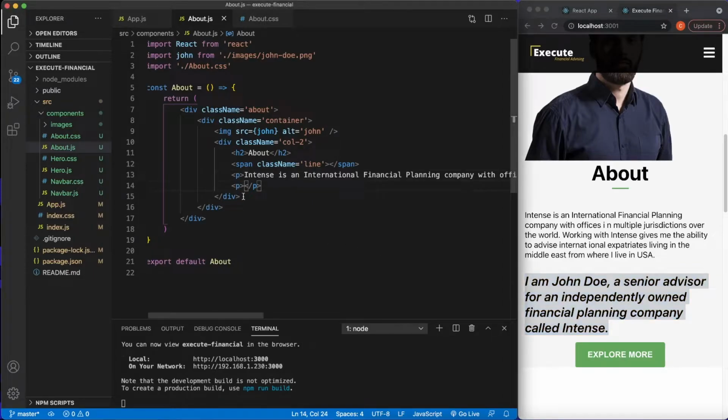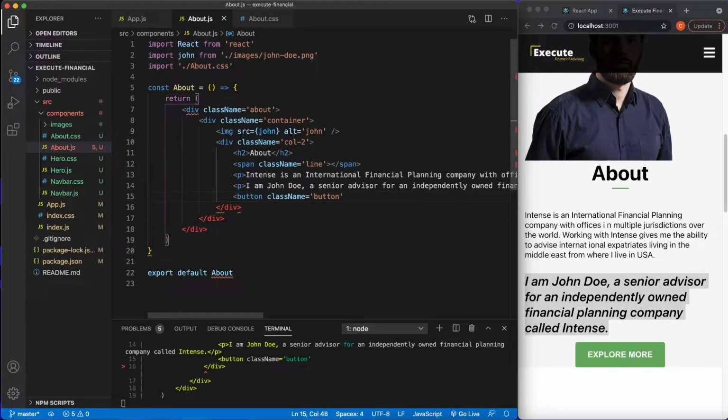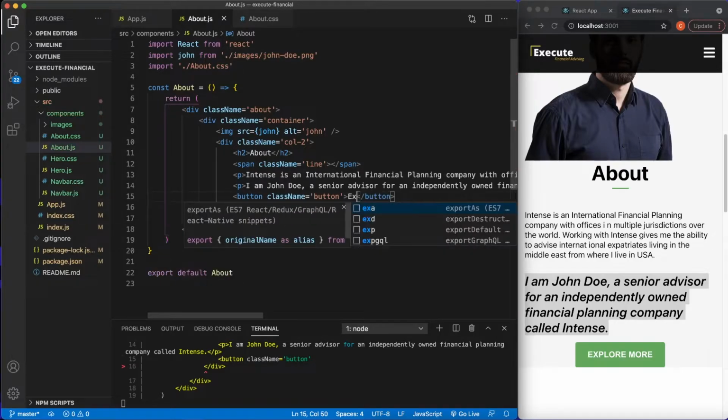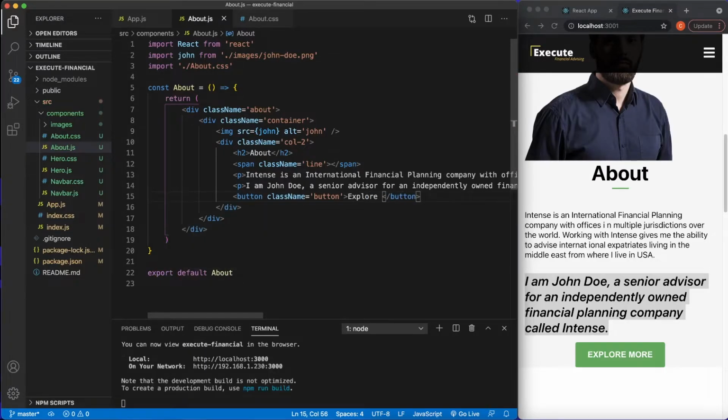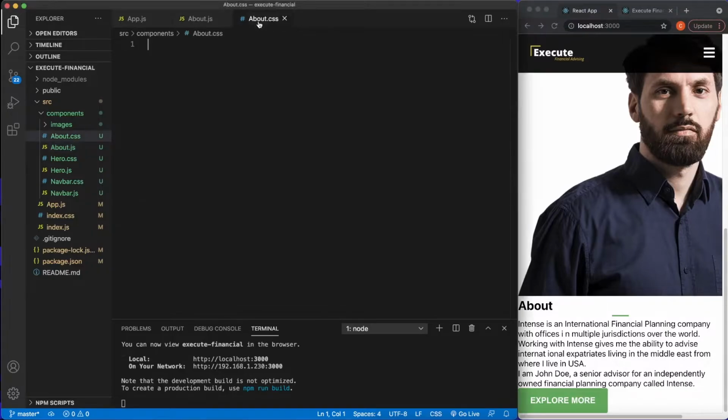And we'll probably style these the same way we did with the hero, which is the nth, since we're not giving any class names to those. So under this p tag, we'll do a button. And we do need to give the button a class name, button. And this one's just going to say, what did I say? Explore more. Okay. How's that looking? Looks good. Just need some styling, really. Yeah, that's it. Let's style this thing.